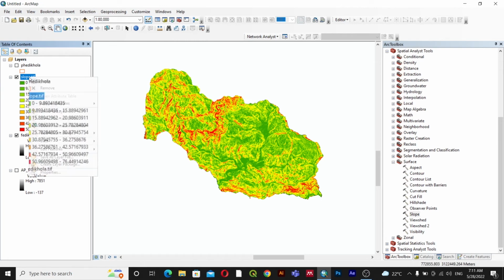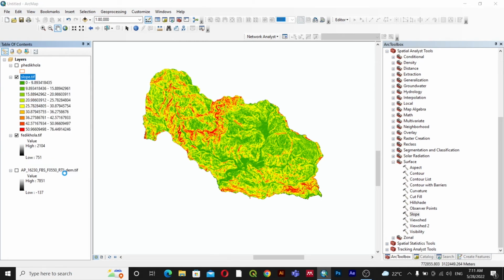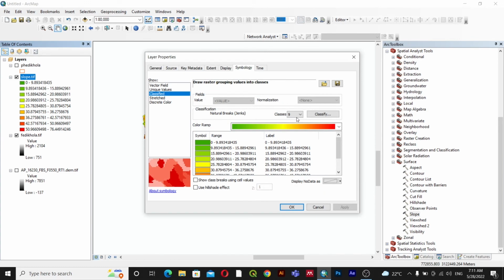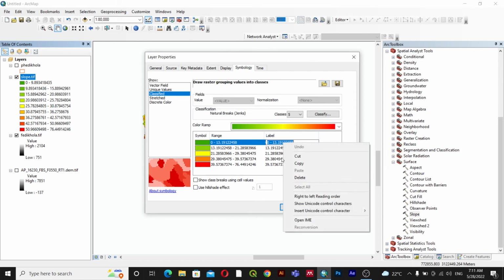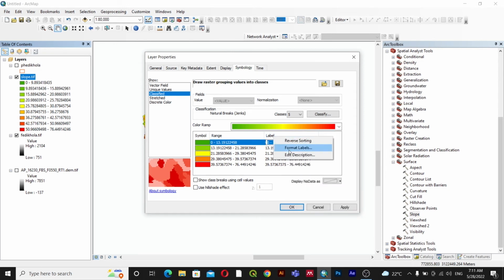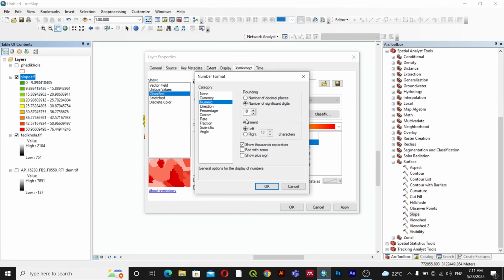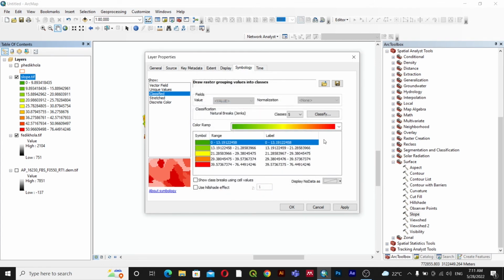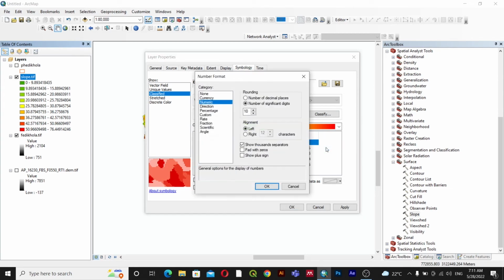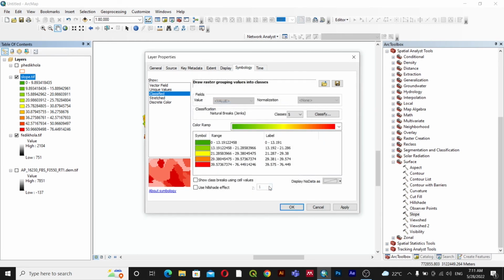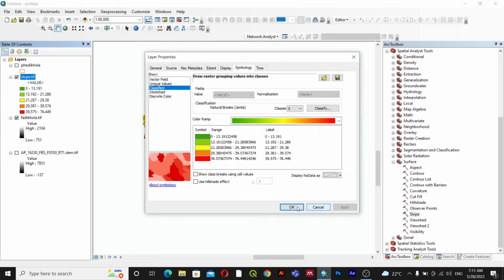Now we can minimize the classes from properties and change the class value to 5, and also change the format of the label. Set significant digits to maybe 5, and then apply.